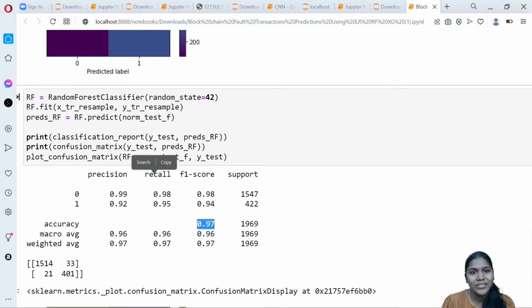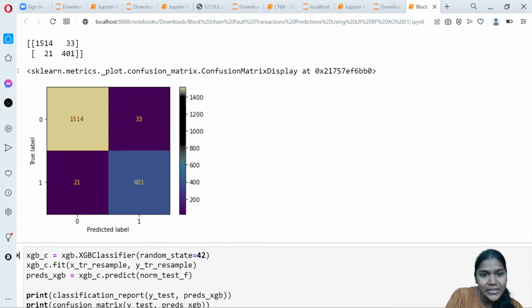Okay. So without over sampling my data, the balanced data would not be there. For that purpose only we are using this module. Okay. So by using this random forest model, we are getting 97% accurate result. It means we are getting more accurate results. Okay. Next, you can see here the confusion matrix, how many are plotted under zeros and ones.